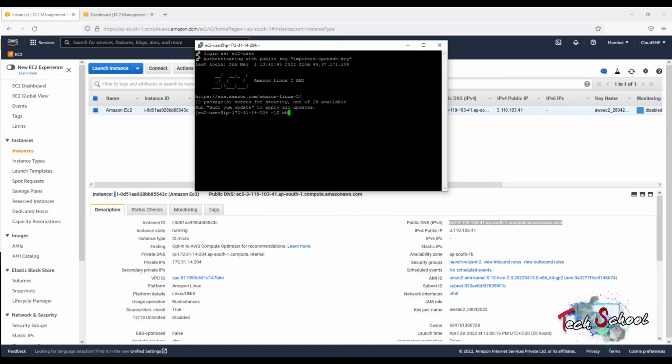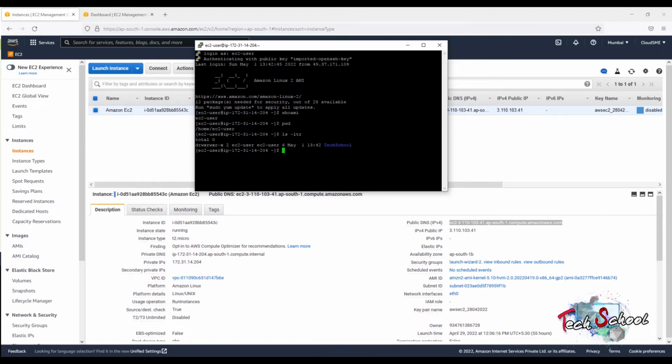You can check who the user is over here. You can type whoami. It says ec2-user. You can also get the present working directory. It is /home/ec2-user. You can list whether any directories or files are present in this user directory. There is a directory available.